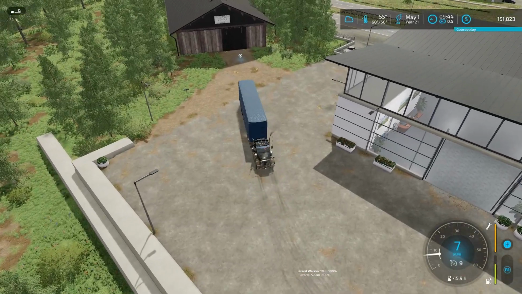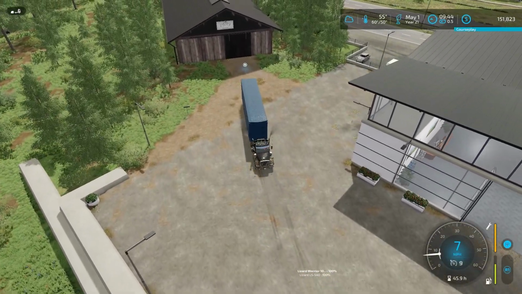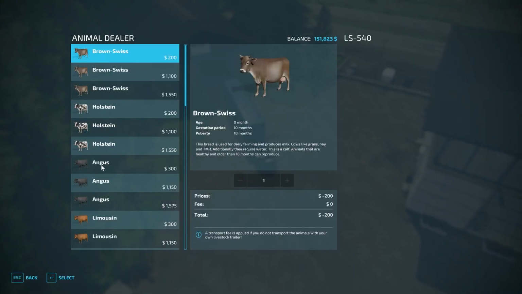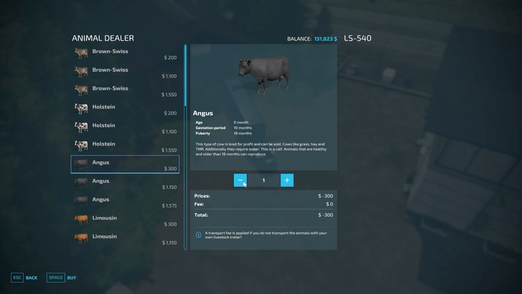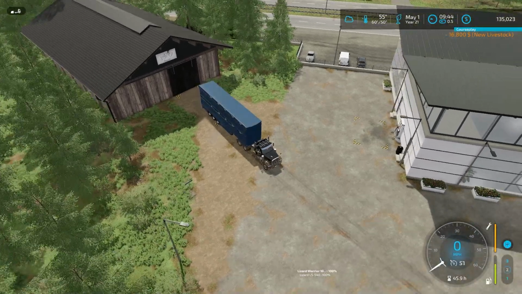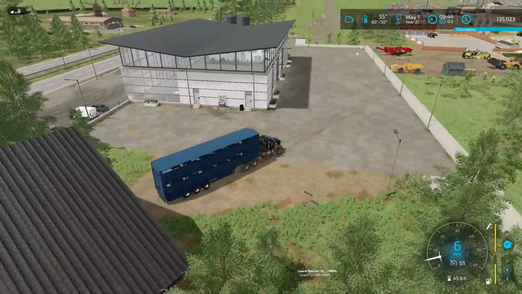But let's back up here to the animal dealer. All right. And get them loaded up. And we'll do, obviously, the youngest ones. 56. Actually, they're not too expensive. Maybe we'll do 2 loads. What does the pen hold? 500? Yeah, we'll do 2 loads. There we go. I'll drive this down. I'll get these guys put in.